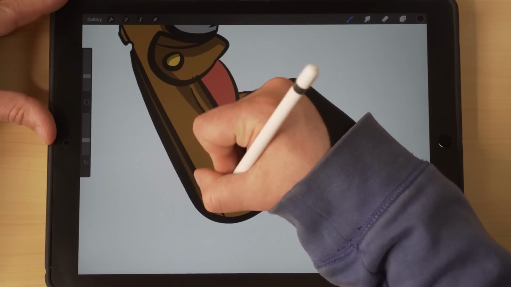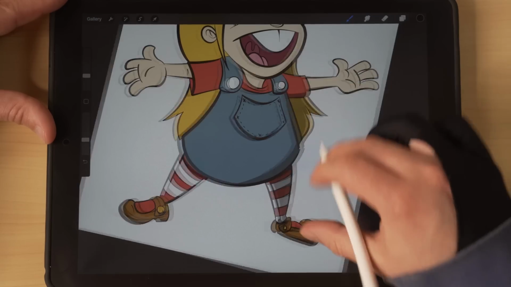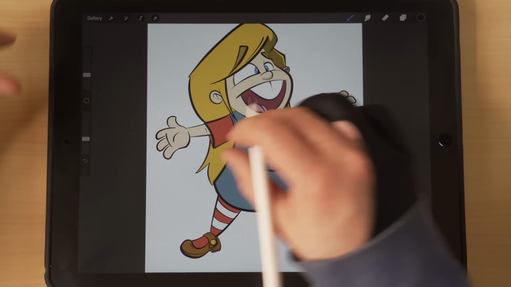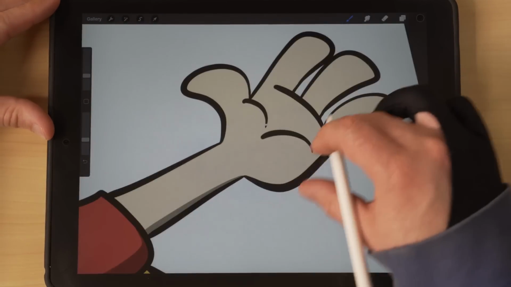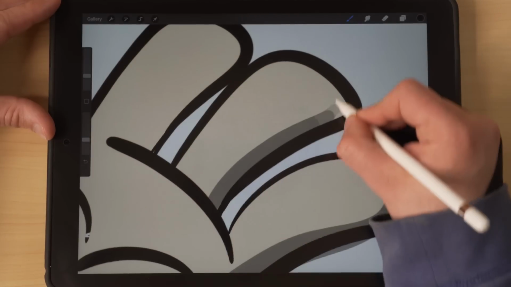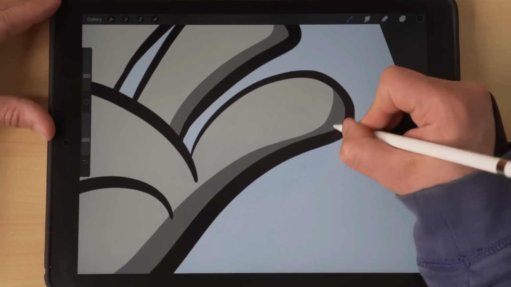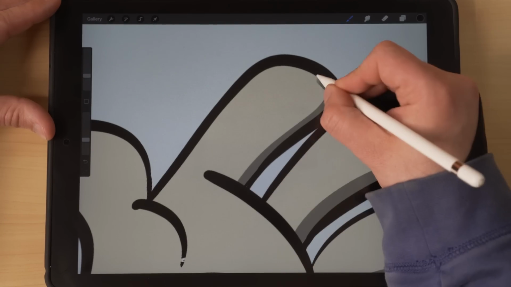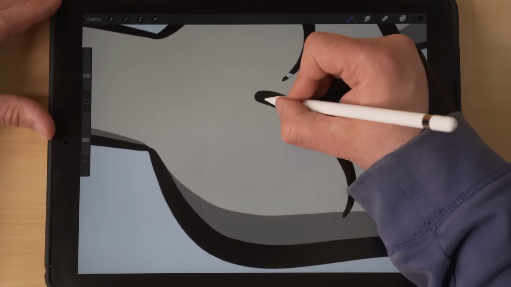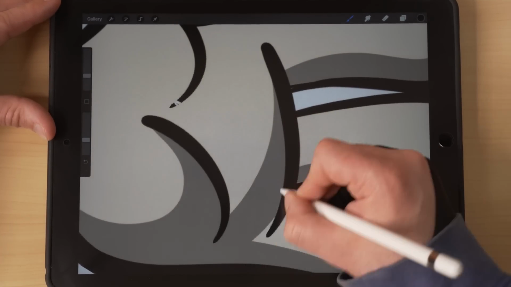If you want, get out your cell phone and take a picture of it as you're doing it to look at later, and just flip back and forth between different pictures so you can see the changes the direction of the light source makes. If you want to see the difference in the distance between the item and the light source, that's a good tool to use and help you understand shadows and highlights a little bit better.